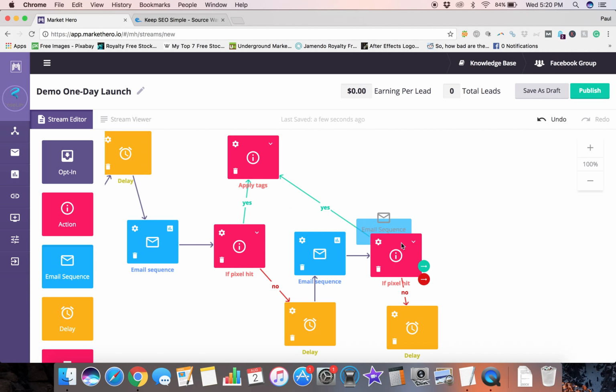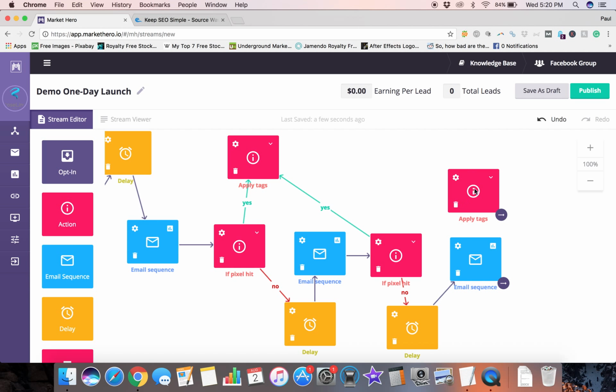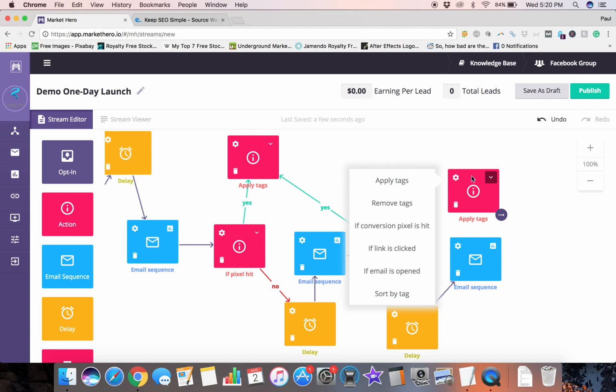And that comes as another email. Again, I can click on this gear and set what this email is. And like I said, I wish there was some sort of post-it note function that I could just write that that's what this email is. Instead, I have to click into the gear. Like I said, it's a very small complaint about this system. And then this is going to be our last reminder on this sequence.